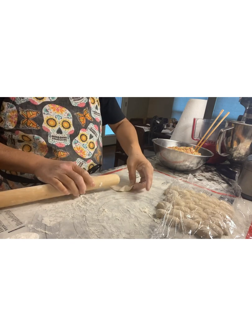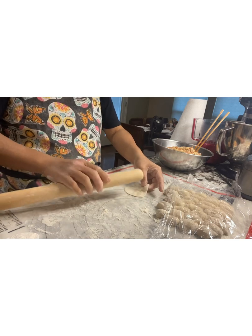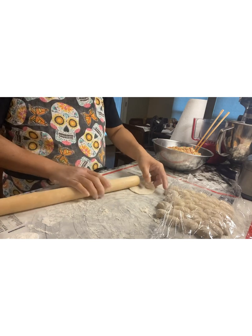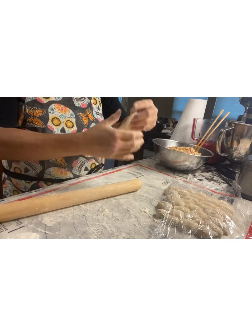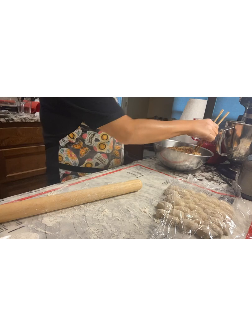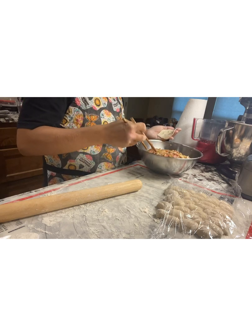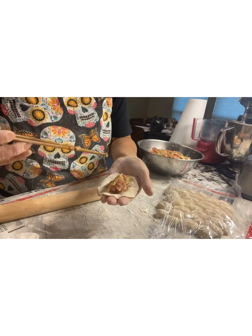What I like to do is take a baking cookie sheet and cover it with parchment paper, and that way you can put your dumplings aside without them sticking and going crazy while you are making your dumplings. So you have a round dumpling wrapper, okay, and you're going to take your filling and your trusty chopsticks, and put a little dollop of meat in the middle, okay.